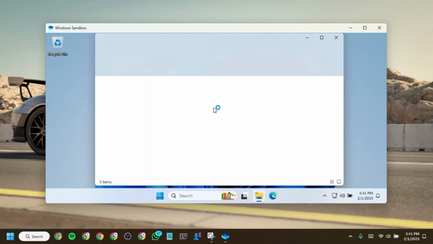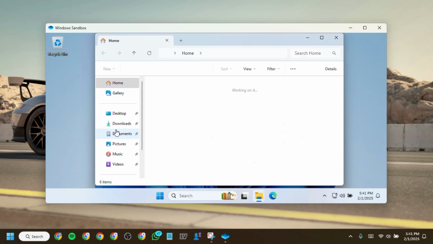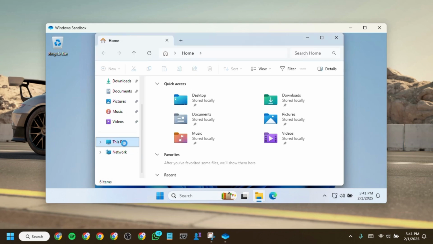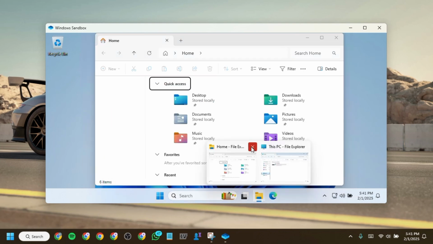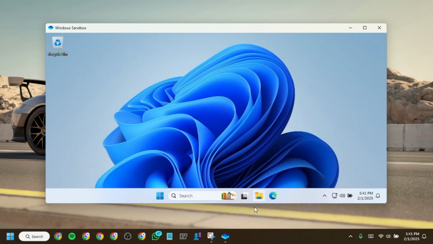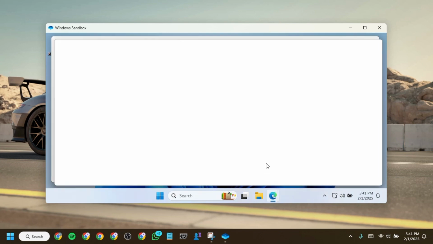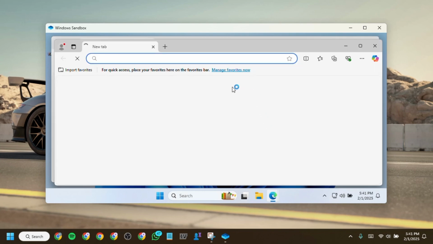As you can see in Windows Sandbox, you can do all the activities you can in your PC, and also have a specified amount of storage where you can store things while experimenting. But you should know that when you exit Sandbox, all your previous activities will be deleted, so you should keep it running and close it once you're done with it. You can also browse the web in Sandbox.